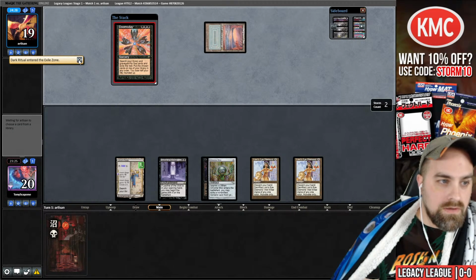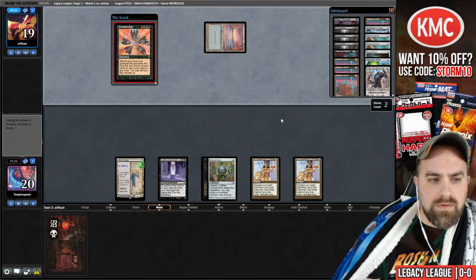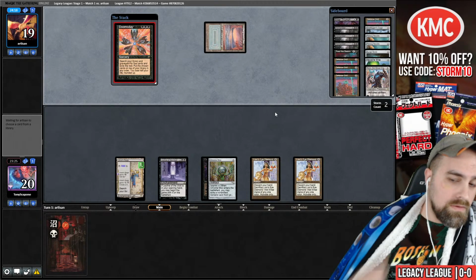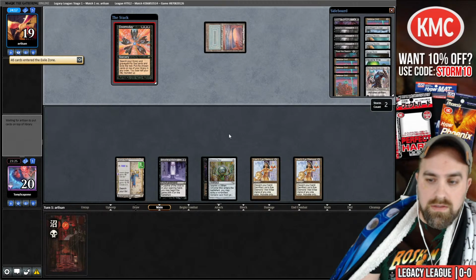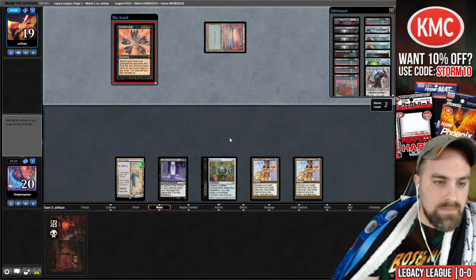That's not good. We have to draw Tutor right now. And it can't be Beseech. I had an older build of this deck when Beseech first came out with the Helm combo in the board. Yep.